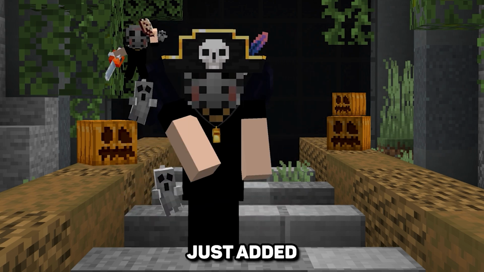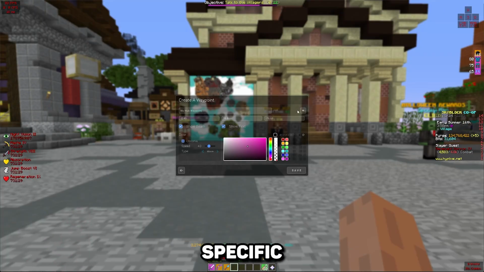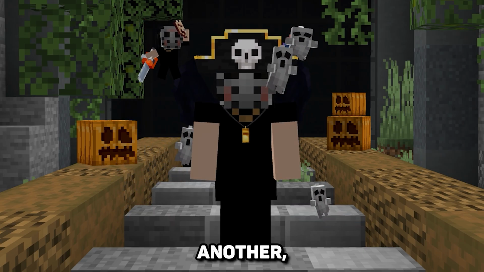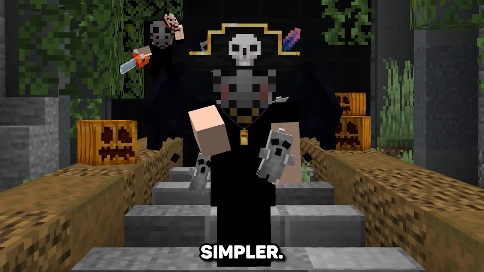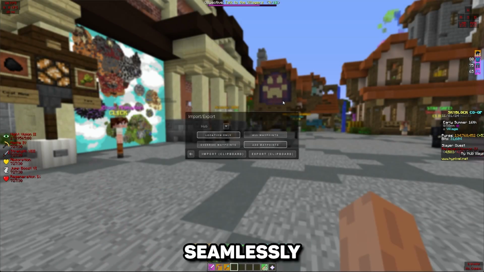Moving along, we've just added a feature tied with our waypoints mod, which will allow you to create custom waypoints for any specific island in the game. This means that your waypoints for one island can be completely different to another, making finding certain areas of the game much easier. And if you want to share your Skyblock waypoints with your friends, we've made it much simpler. Inside of the waypoints menu, you'll now see an import and export button, which allows you to seamlessly send your friends your waypoints or use some waypoints sent by them.